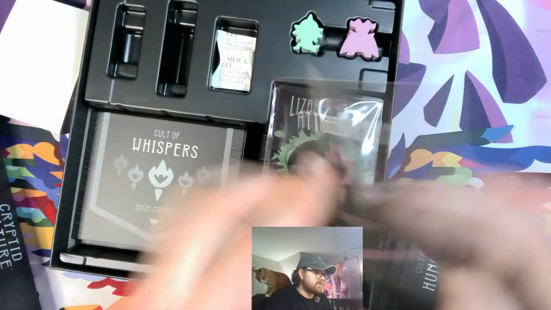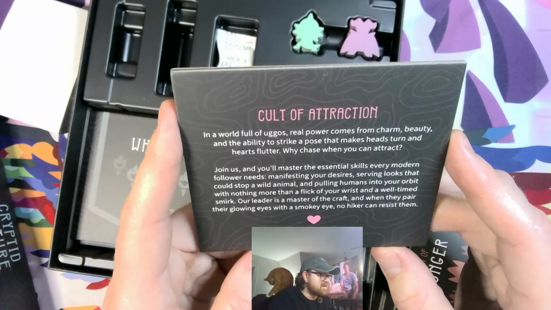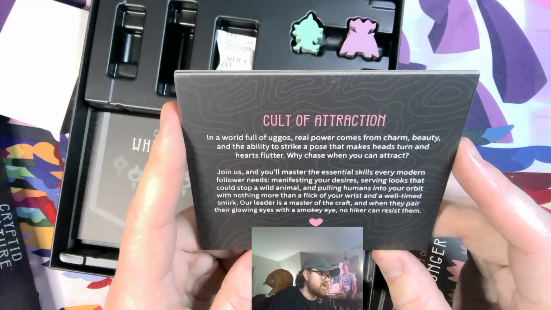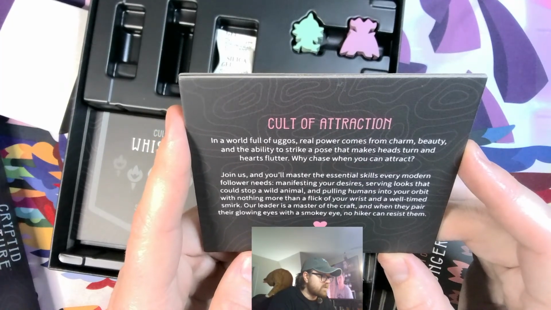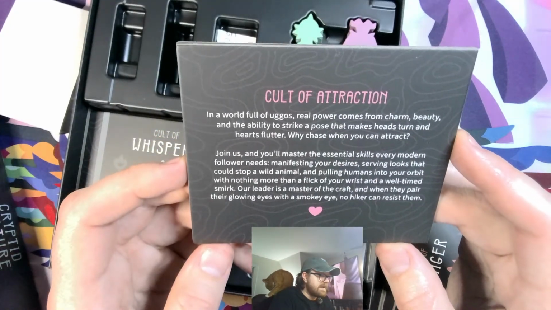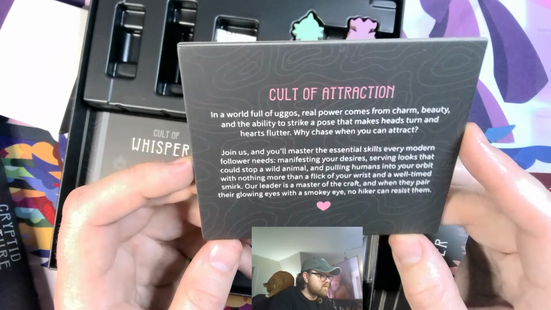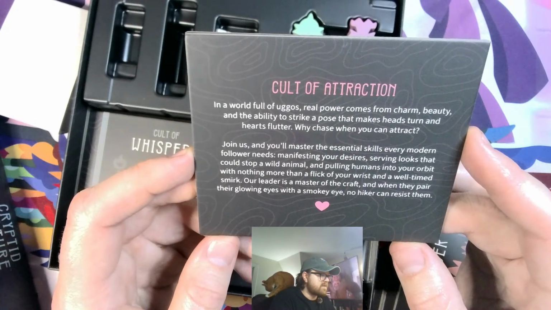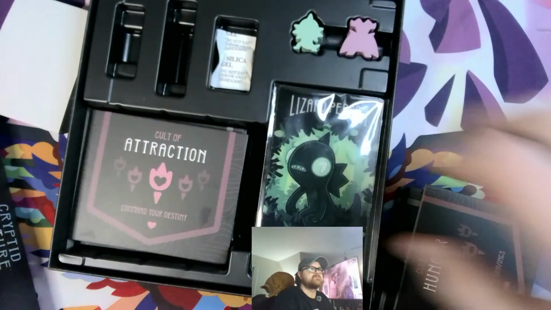Cult of Attraction. In a world of uggos, real power comes from charm, beauty, and the ability to strike a pose that makes heads turn and hearts flutter. Why chase when you can attract? Join us and you'll master the essential skills every modern follower needs: manifesting your desires, serving looks that could stop a wild animal, and pulling humans into your orbit with nothing more than a flick of your wrist and a well-timed smirk. Our leader is a master of the craft, and when they pair their glowing eyes with a smoky eye, no hiker can resist them. That's great.